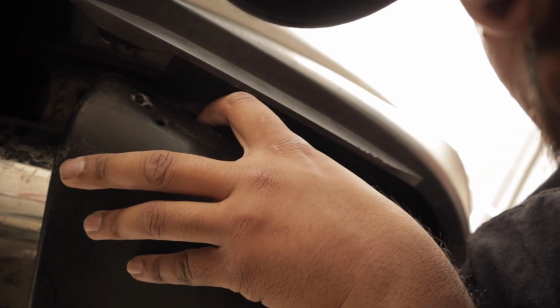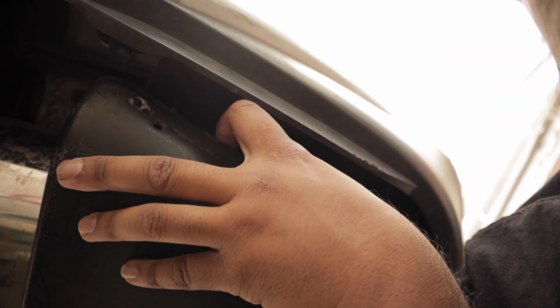All right, so basically like that. This is the bracket here, and it's supposed to sit there. It's going to be a pain in the ass because you got to get it right. I don't want it to sag. Another thing is the exhaust. I'm definitely gonna have to figure out what to do with the exhaust. It's really bright. And we should be good from there. This is gonna be a bitch today, I'm telling you.